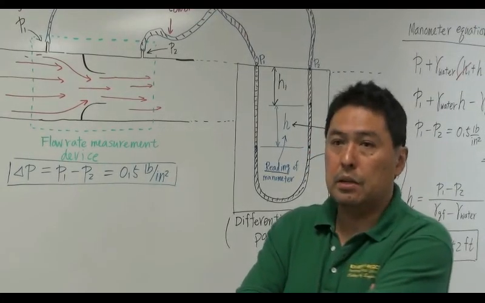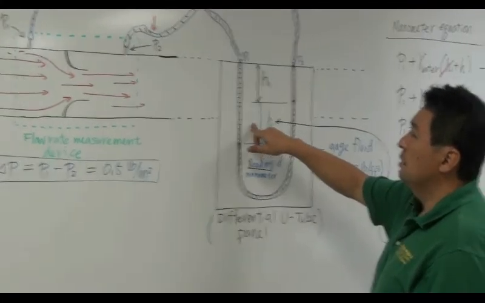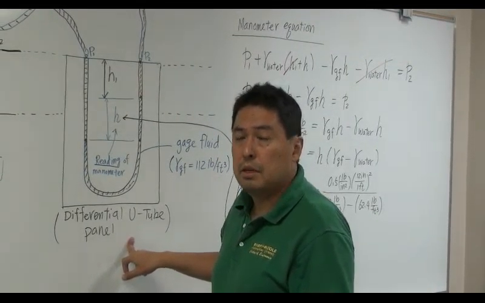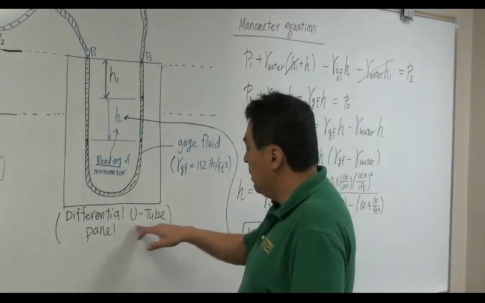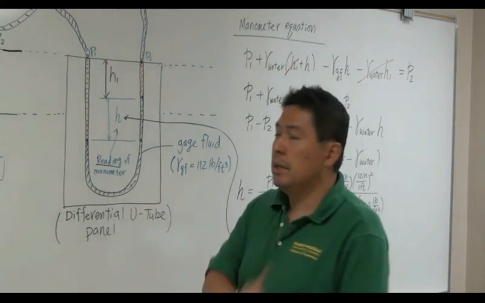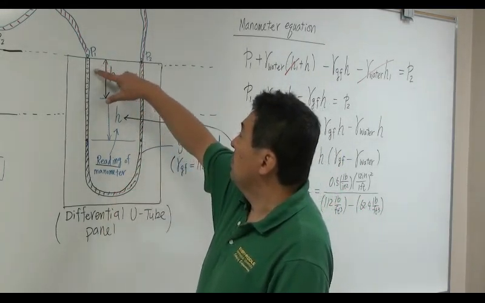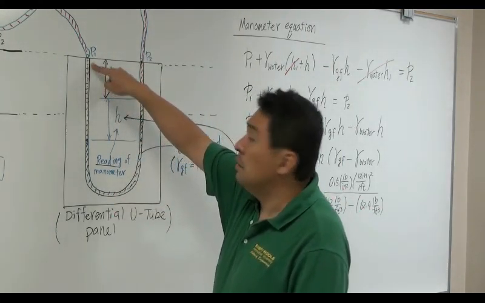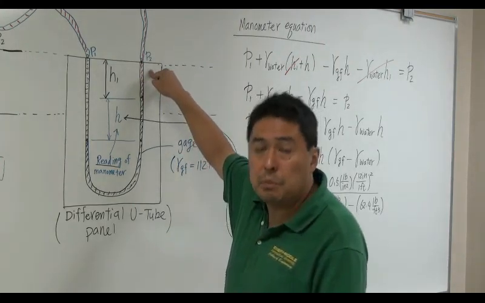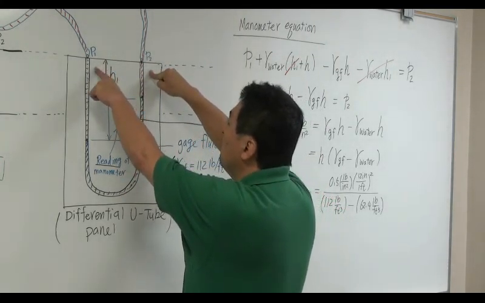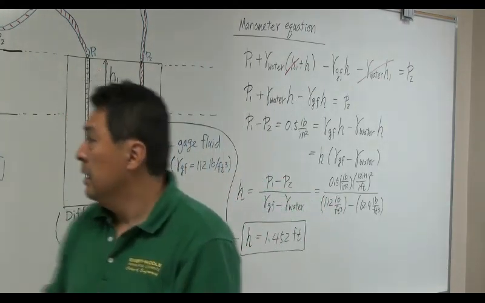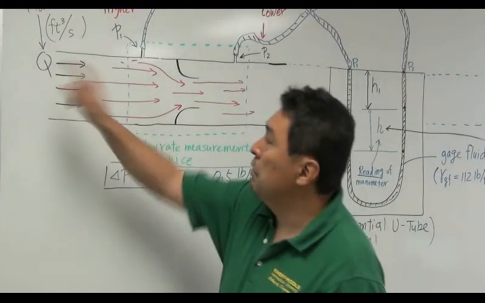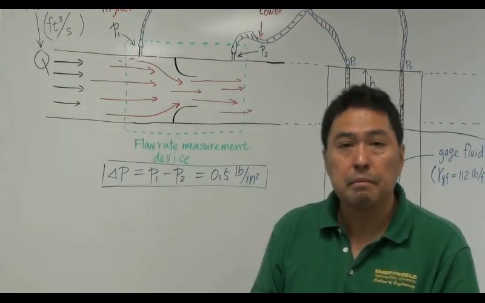But I guess the important thing is you need to understand this is one of the good example usages of this differential U-tube manometer. One thing quite important here is the differential U-tube manometer gives you only one thing, which is the pressure difference between two pressure sources. This one can never determine exactly what P1 is and exactly what P2 is. You can never determine such a thing. You can only determine the pressure difference between two pressure sources. Now, for this particular purpose, that is good enough information to determine flow rate. We're going to find out later, okay? All right, that's it.